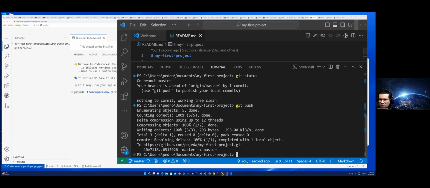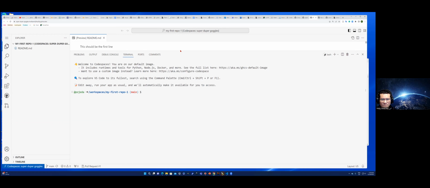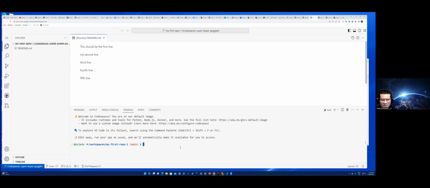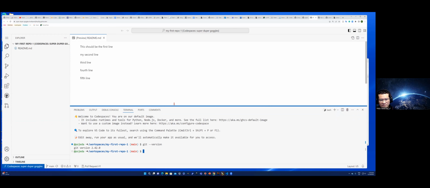Here there is a terminal that you can use. For instance, you have Git installed. If you type git version, you will see that you have a newer version of Git.